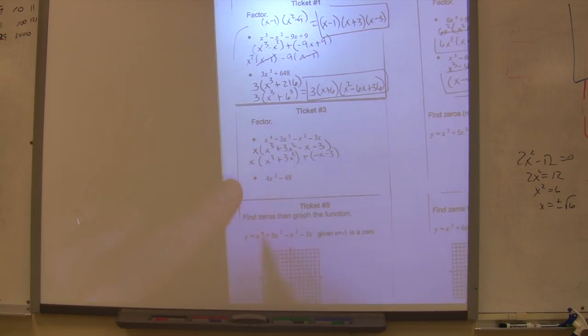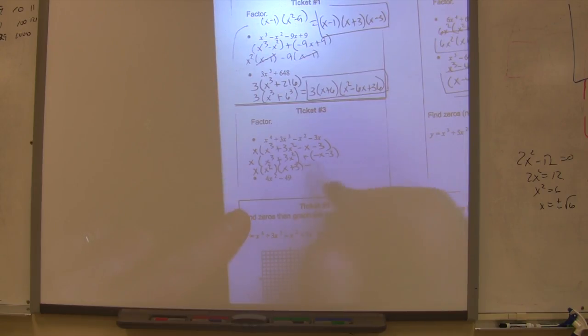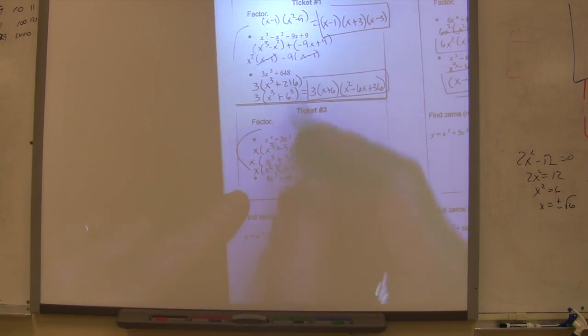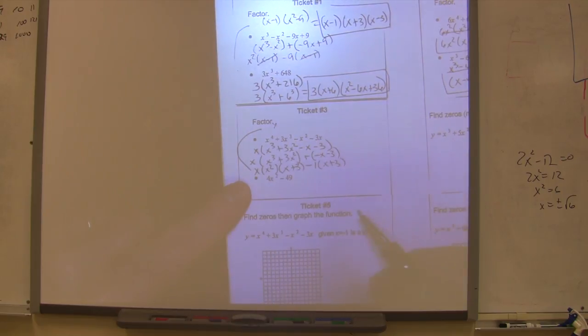I can pull an x squared out of those. So if I pull an x squared out, I keep that x, I get x squared, and then x plus 3. I'm going to pull a negative 1 out of this to get that negative out of there. So negative 1, x plus 3. So I'm going to go up here. Again, I have the x still out front. That's going to stay there. And then I share an x plus 3.